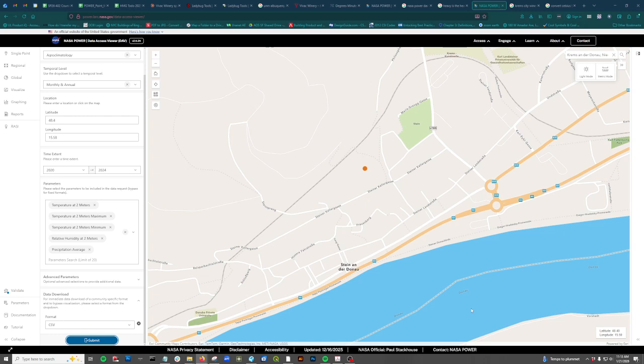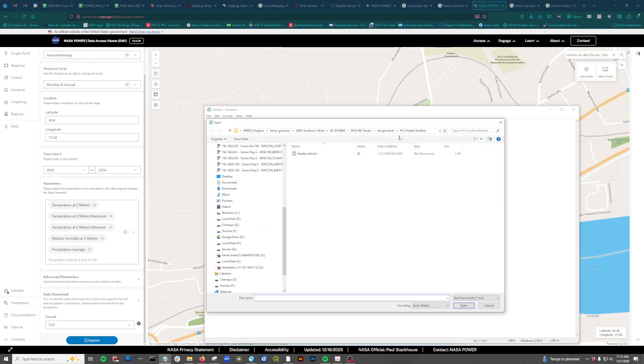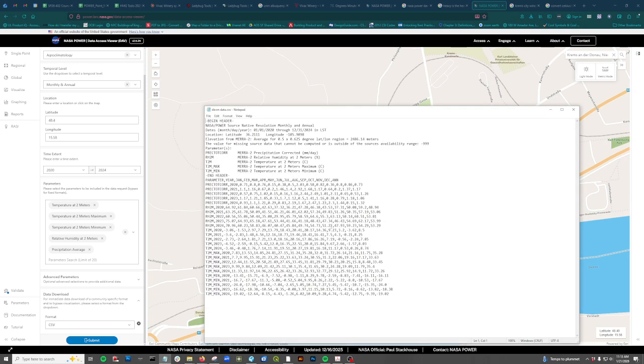Okay, so the next thing we need to do is get it into Excel, or I like to use Google Sheets just because that's what I've been using lately. And in order to do that, we just have to do a quick bit of cleanup. So the first thing you've got to do is open it up, say all files, and go to your dixondata.csv. And you can see here's all your data. It's in comma separated value, meaning every cell in your Excel sheet is separated by a comma and every row is a new line.